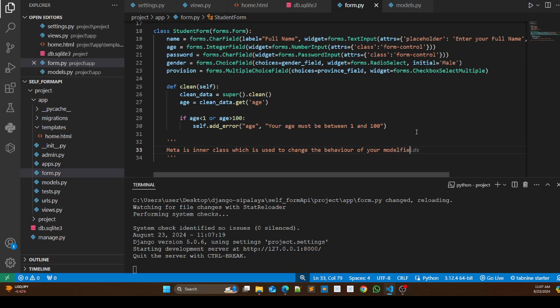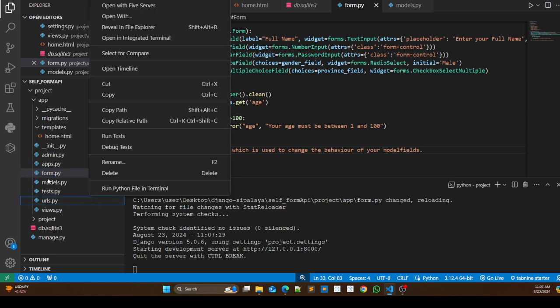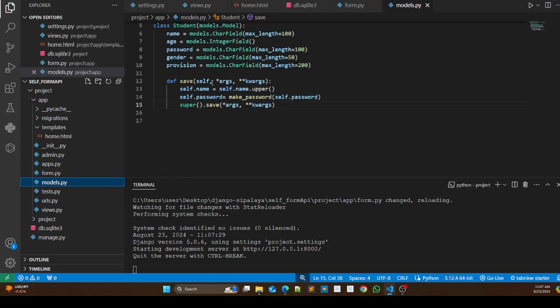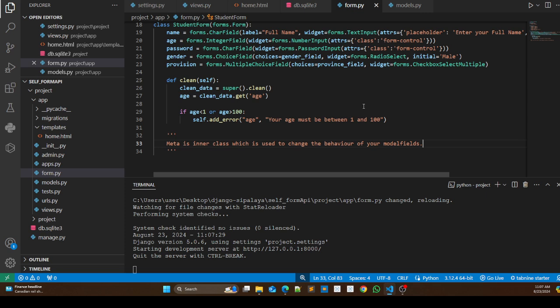We'll see model fields and the model API, but model fields are whatever you have created in models.py. This is related to the database, and if you want to change the behavior of any of these attributes, you use the class Meta.